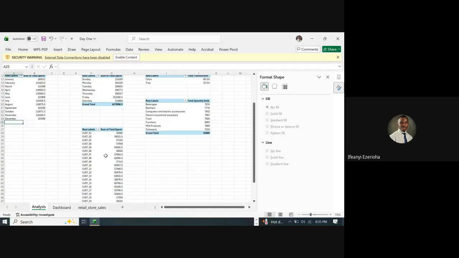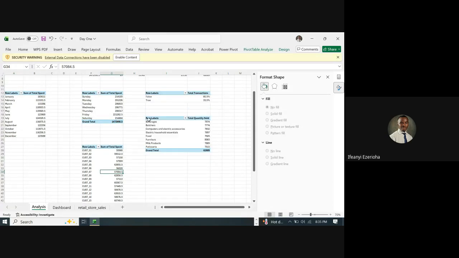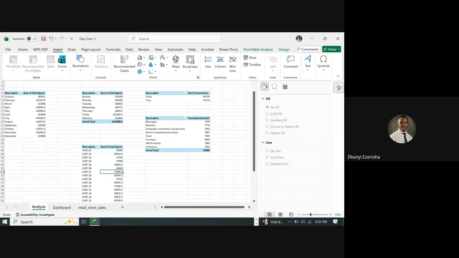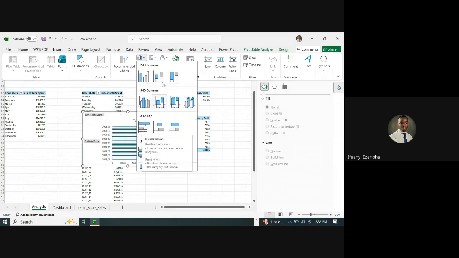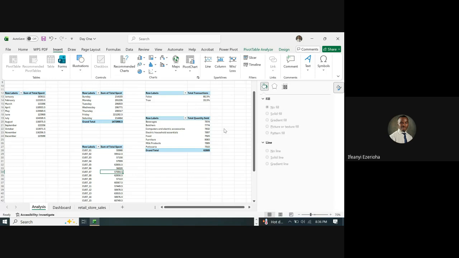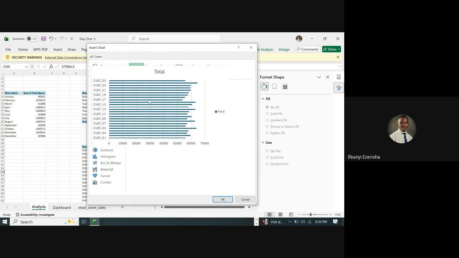And for this one, I'm going to use a bar chart. So insert, there's a bar chart. I want to use this type, right?